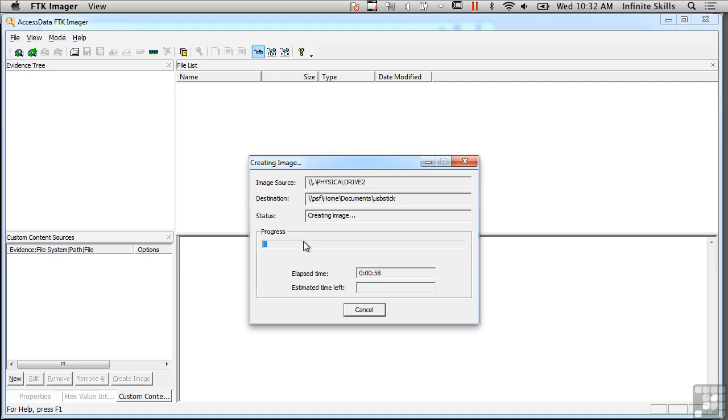Now I'm using Access Data FTK Imager, and what I could do is actually log this into a case for FTK. I could create a piece of evidence. Now, the other tools that we have looked at or will be looking at in additional lessons have similar image capabilities. I could actually acquire images using ProDiscover or EnCase. They all have the ability to acquire evidence from these external hard drives. That's one of their core functions, to be able to do that evidence acquisition.